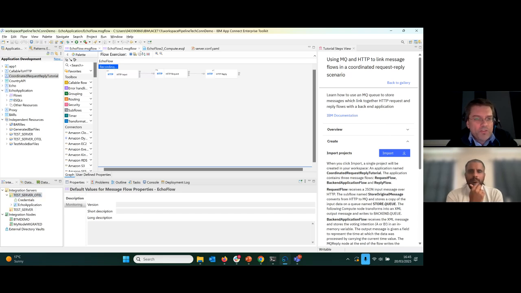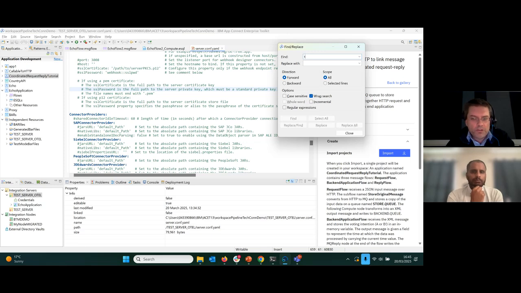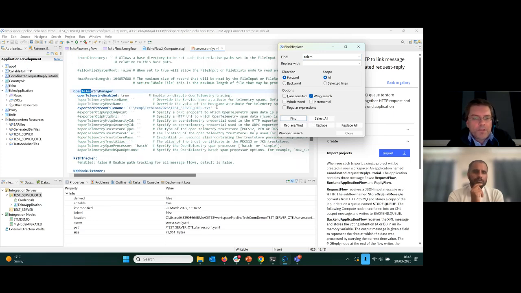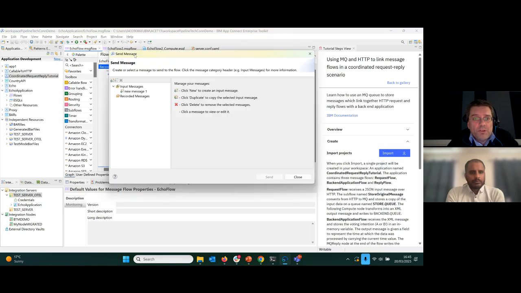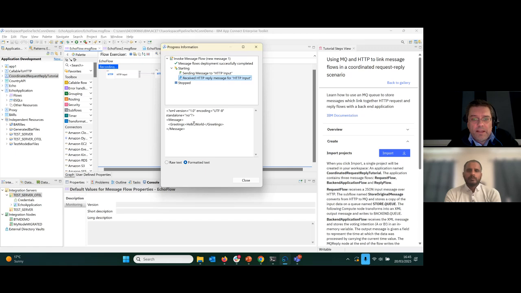But what we've got first of all here is I've got in recording mode a couple of flows, and one is going to invoke the other. And they're running in a server that has a server configuration YAML document set up already, like the one that we were just talking about. So if I just do a search for telemetry, and we come in here, these are the settings that we had a moment ago that we were looking at in the PowerPoint. And you'll notice that one of these lines uncommented here is basically pointing to an exporter, which is just on my file system. And what that means is that if I just pump some data through this message flow, and I can send any old thing in here. So I'm just sending in Ben Thompson, my name, and I'm getting back a hello world message.